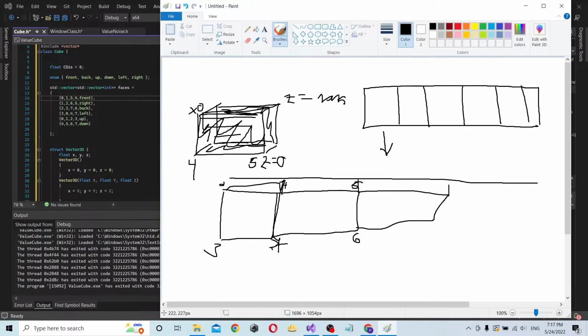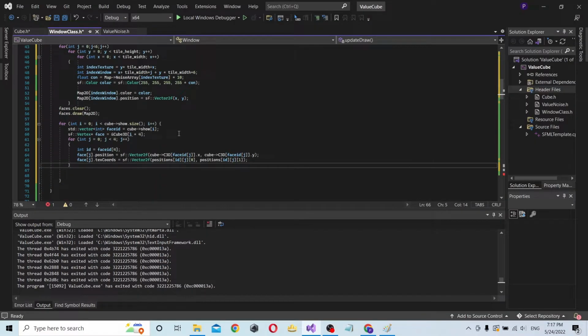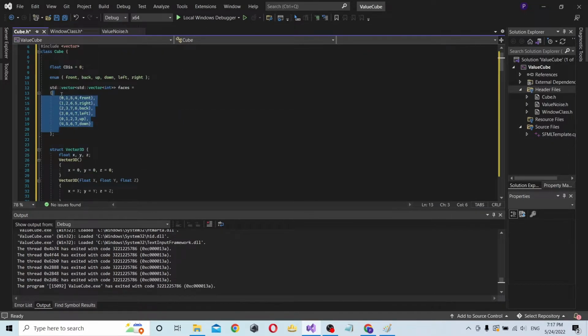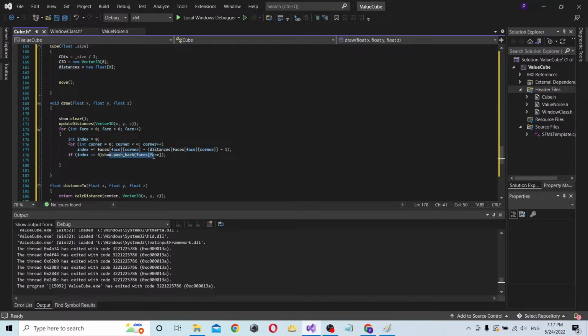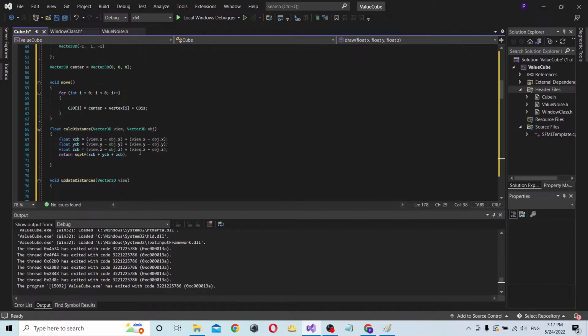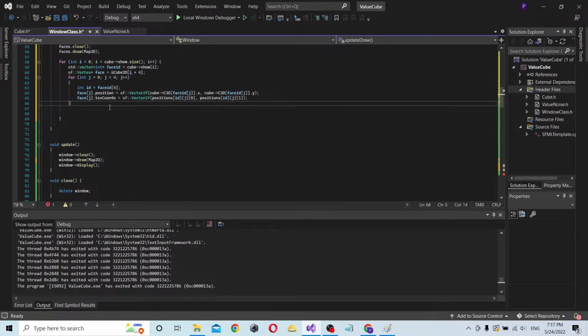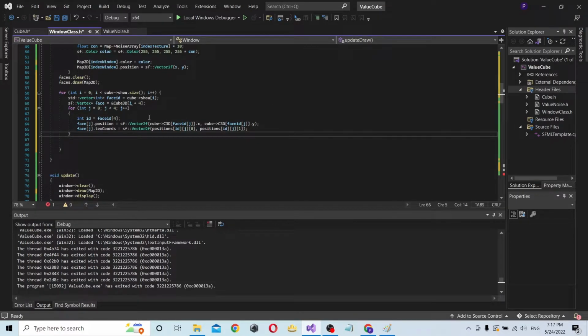And I want to know what this face is. This face will always be the front, and the front has a value of 0 because I made an enum, so front is 0, right, and depending on this we can write it here. Because we actually add this right here, but we lose the place and that's bad. So we have a way of knowing what face it is.